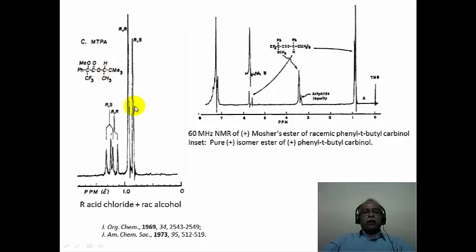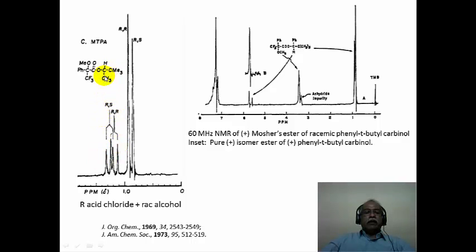If you take the alcohol alone, this will simply give a doublet for this methyl group, because it is split by this hydrogen into a doublet, and this also will give only one kind of tertiary butyl group corresponding to a mixture of enantiomers. On the other hand, when it is reacted with an active acid chloride, this ester is formed. This is a diastereomeric ester. You have the R acid chloride and racemic alcohol. So you will have the RR combination and the RS combination, and that corresponds to two diastereomers being present. The two diastereomers are easily distinguished.